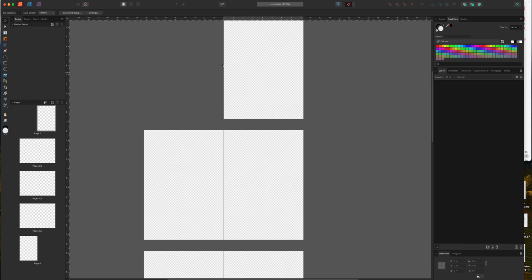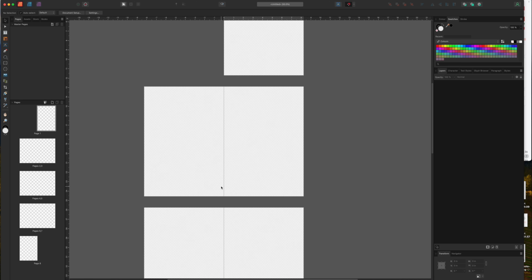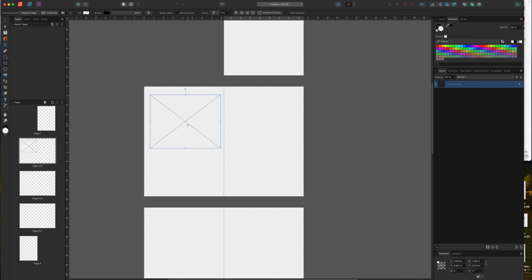So this is where I always start. To put images or cards in, over here there's this little box, a rectangular one which says picture frame and a circular one which says ellipse, but either one will work perfectly fine. I'll demonstrate both. So if you click on the rectangle one, take your mouse to where you want your picture to be, hold down the left mouse button and then drag. You're going to get this box with an X in it, and then I'll do a circle one just for the fun.